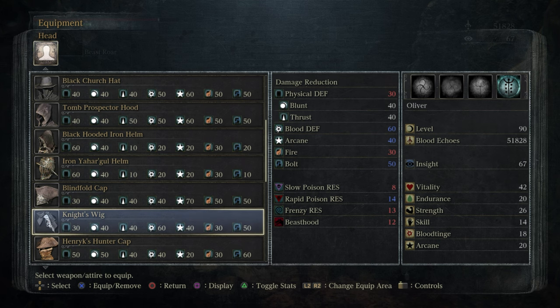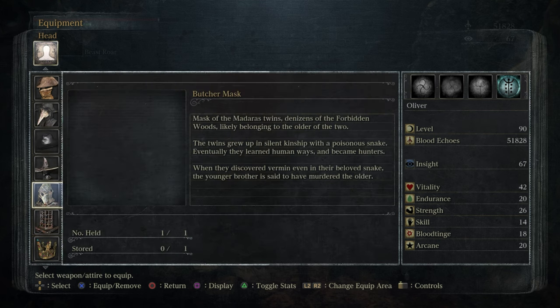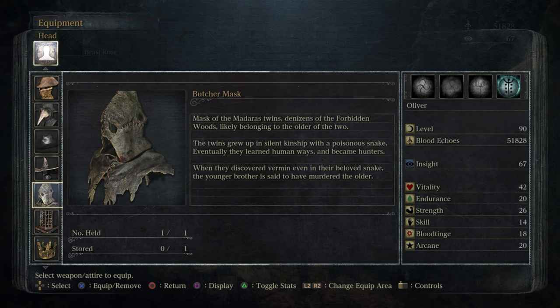We summoned someone who had this set on. Mask of the Madaris twins, yep. Denizens of the Forbidden Woods, likely belonging to the older of the two. The twins grew up in silent kinship with a poisonous snake. Eventually, they learned human ways and became hunters. When they discovered vermin, even in their beloved snake, the younger brother is said to have murdered the older.